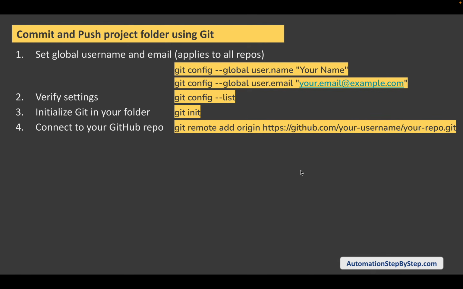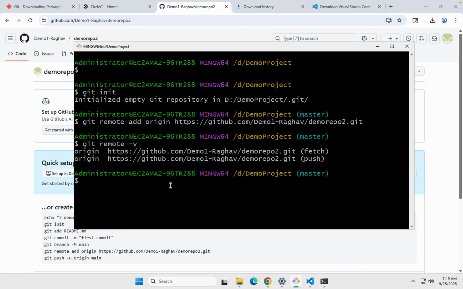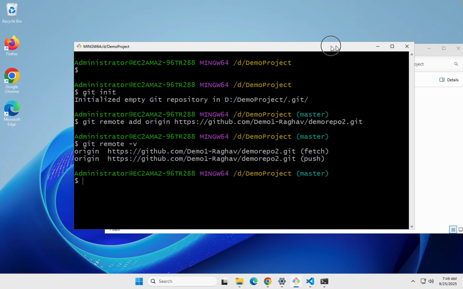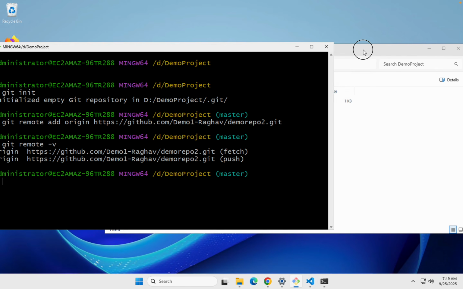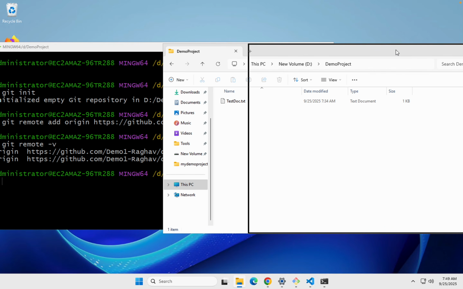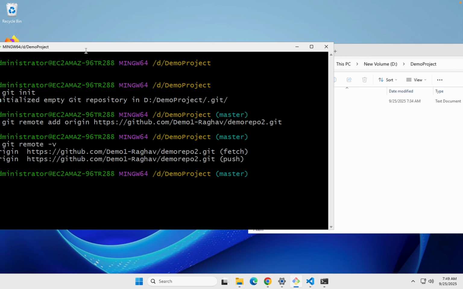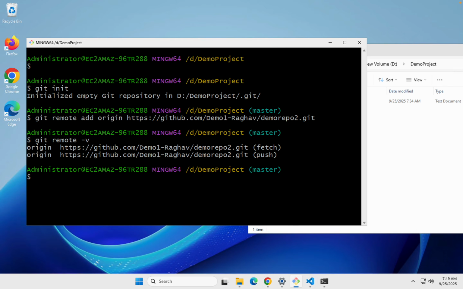Alright, so the next step is we will add and commit our data from our project folder. The first thing is we have to add all the changes or everything. So I will say git add, but let me first show you git status.